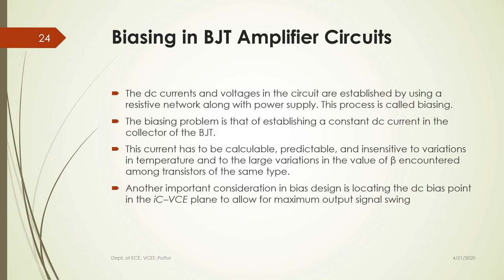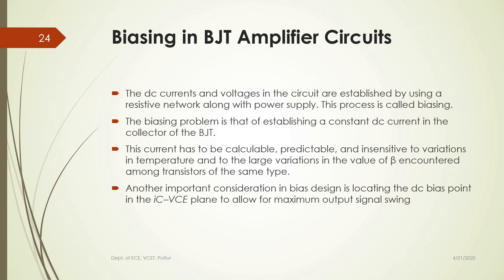These quiescent VCE and IC refer to the values under DC conditions, in the absence of any AC input signal. We are providing some DC conditions, that is, we are setting our transistor to operate in the active region. That is nothing but the quiescent values. These quiescent values of voltages and currents are maintained by using configurations that assure stability against variation in temperature. Finally, what we obtain from the circuit is a stable output.